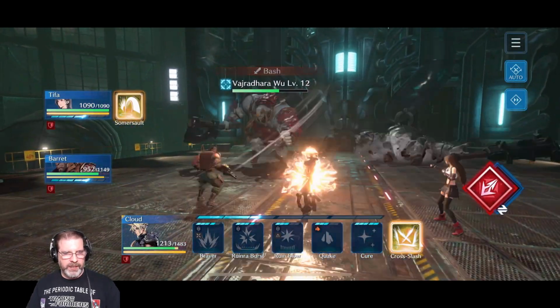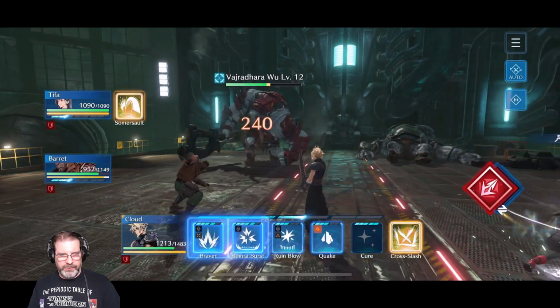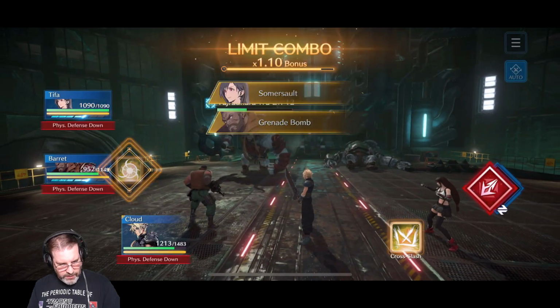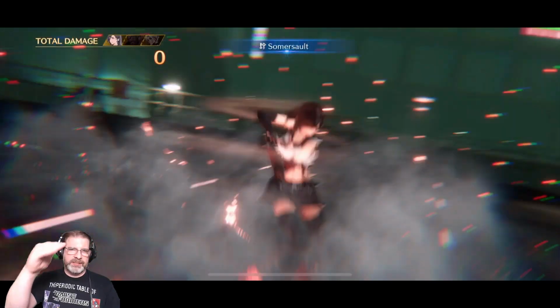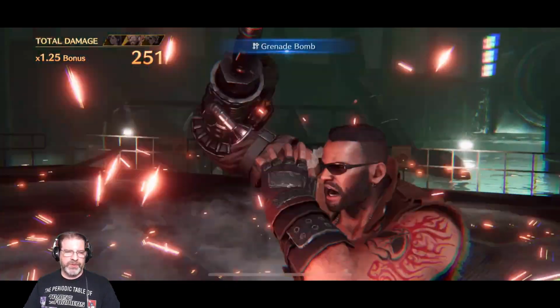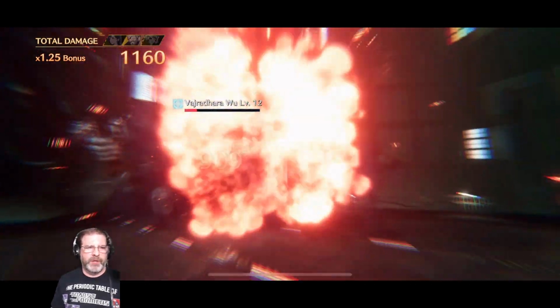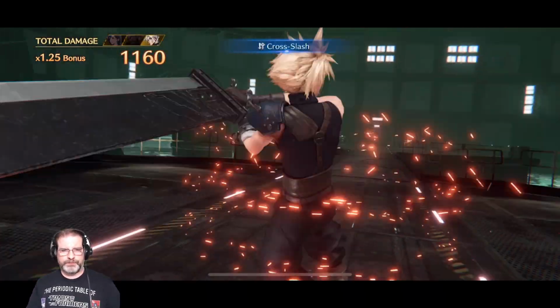Barrett's about ready. All right, so now we'll go ahead and do all 3 limit breakers. And you're going to see the battle damage increase. You want to select them pretty quickly. Not too quickly, you don't have to do it all within a second. But you can see the additional damage. You can see the 1.25 damage bonus there.